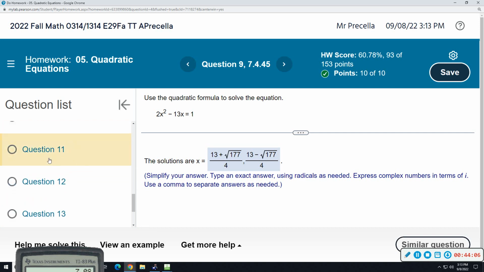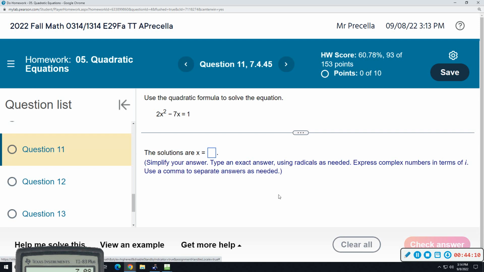Okay, let's do number 11. Well, that looks easy, so I'll let you do it. For sure, it looks amazingly similar to the one I did, doesn't it? Oh, wait. It's not the one. Maybe we should do a different one. It looks somewhat similar, but let's do it. Let's see, number 11.